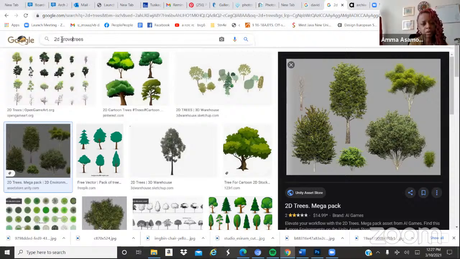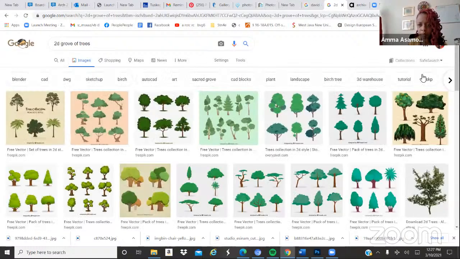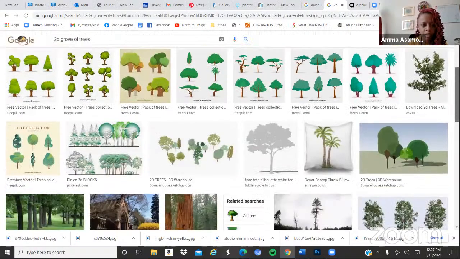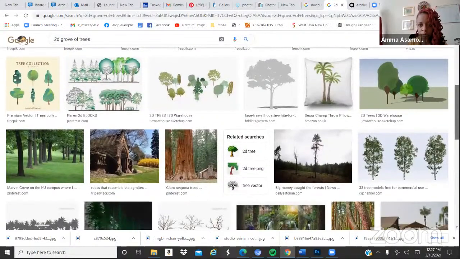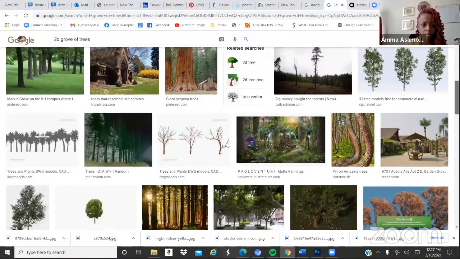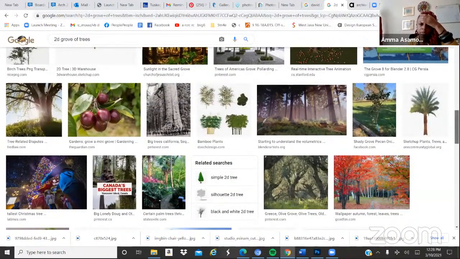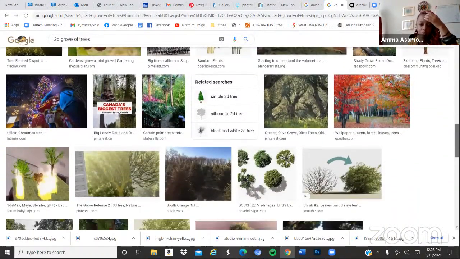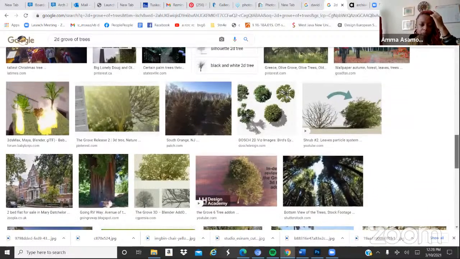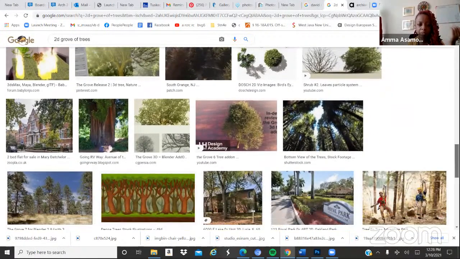A grove of trees, if you will. It's not what I wanted, but okay. A heavier wooded area than what I'm looking for, but you get the idea.